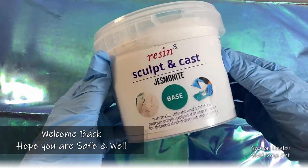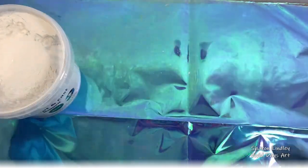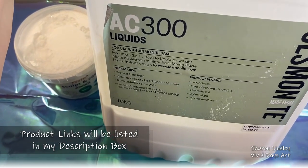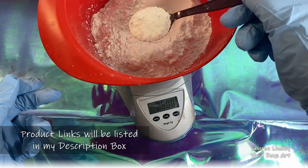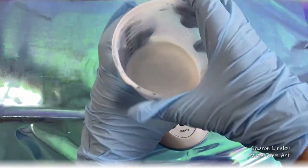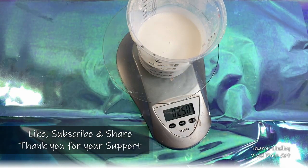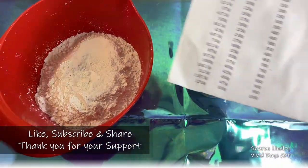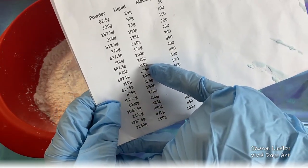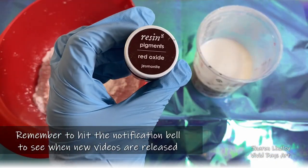Today's video is all about Jesmonite, an opaque acrylic polymer, mineral resin, non-toxic, which is a beautiful casting alternative to resin. Now you have a ratio of 2.5 to 1, which is the powder versus the milk as I call it. I'm measuring out 625 of the powder and I go for 250 ml of the fluid. And that's to give me a consistency of 500 ml. My Neil had to work it out for me so I know what I'm doing each time, because it just blows my head if it's not 1 to 1.